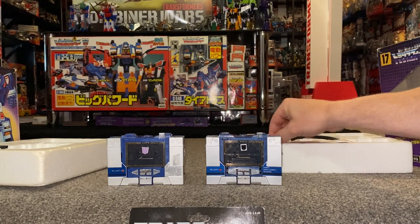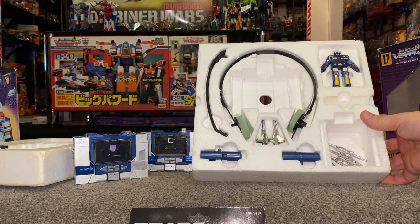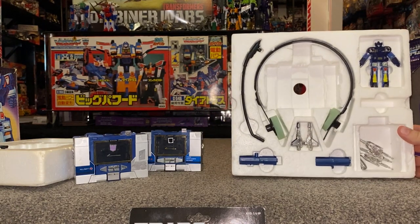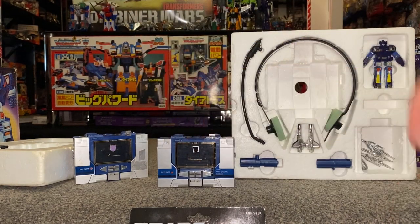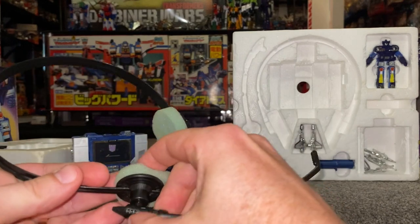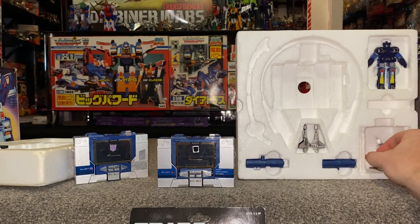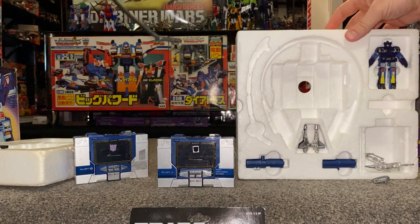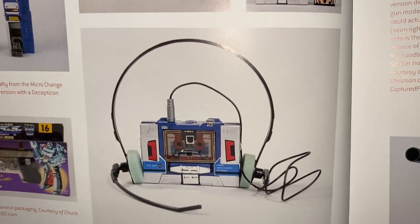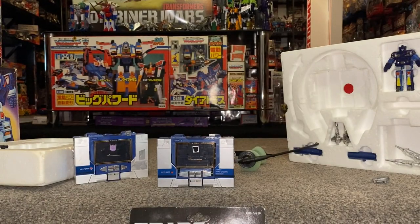The other difference is — I'm going to show you this now. It came with all of these fantastic accessories, just to keep it in line with the Micro Change, so the fact that it was a Walkman. We've got the headphones. We've got the microphone — you'd obviously attach the microphone there. The only bit I'm actually missing is the wire, which would attach from the headphones into that bit and sit right on top there. I will show you a picture because unfortunately I do not have it. And there he is with the cassette inside. So that's the main differences with them.